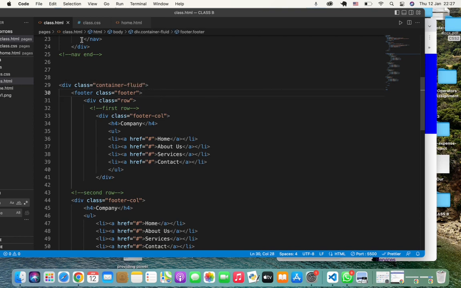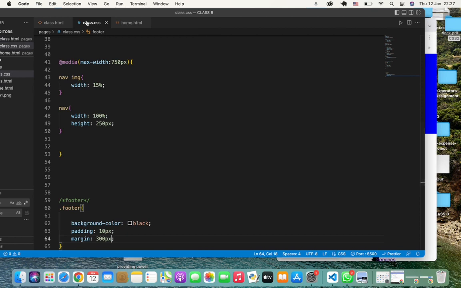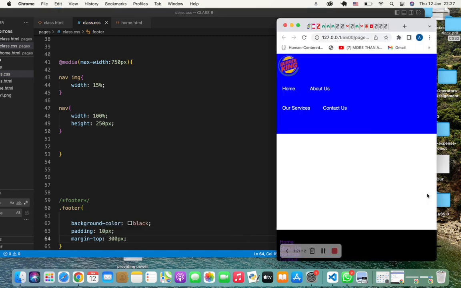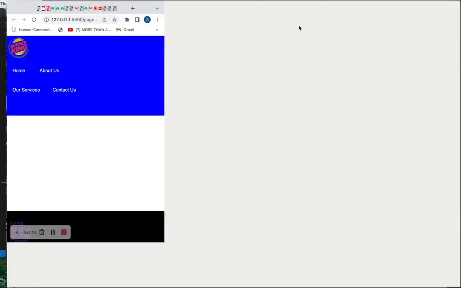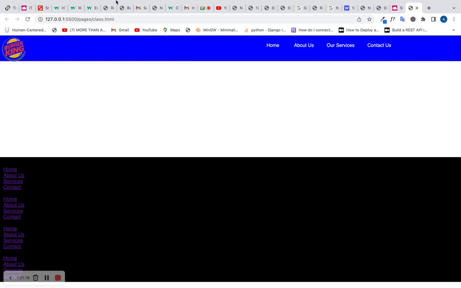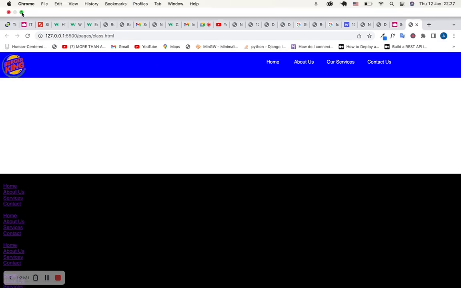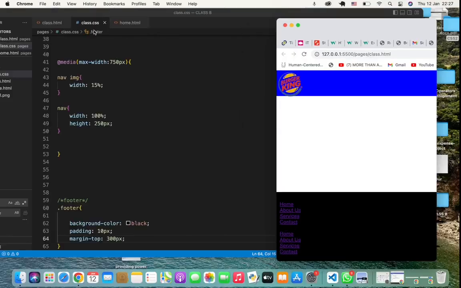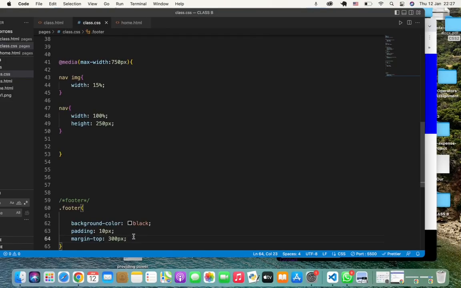Okay, let's continue. Let's continue with our design. Then, no, margin top. Oh, yes. It's supposed to be margin top. Yes, thank you for that. So you see it? You see what we have now, right? Are you seeing it now? Yes, we can see it. Please, can you remove that?